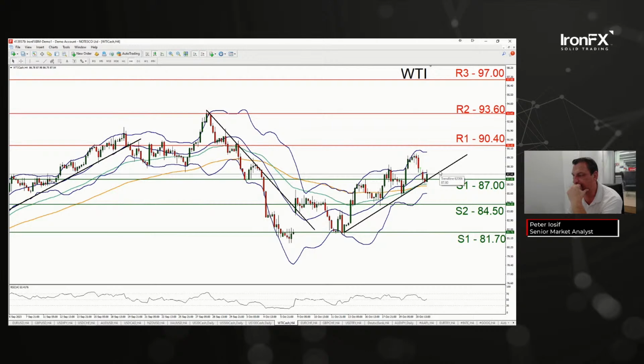And I would also be noting here that there is some stabilization of the Bollinger Bands. And when I mean stabilization, I mean some flattening out here. Also, furthermore, let's not forget that the R2 highlights a high point which has not been reached for months. And that's the R2. And that would be the next target after the R1.